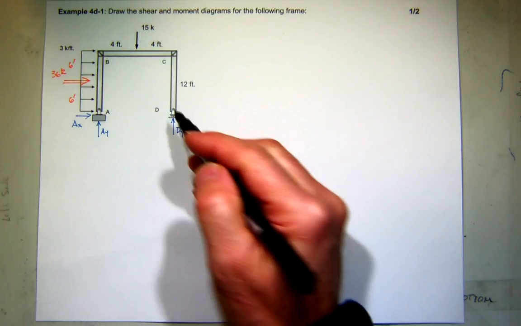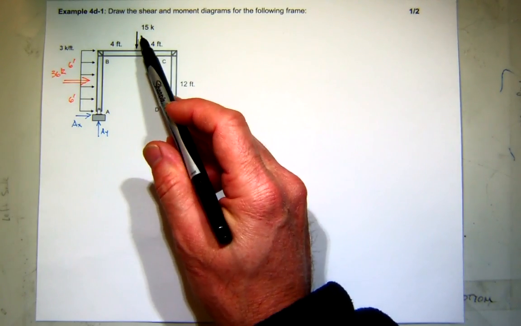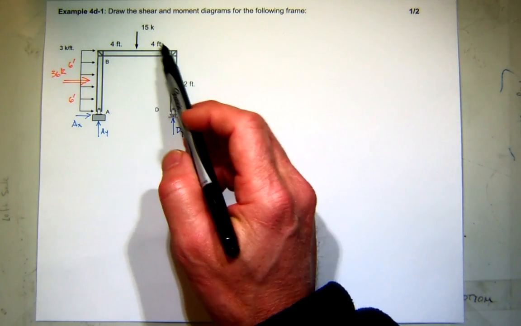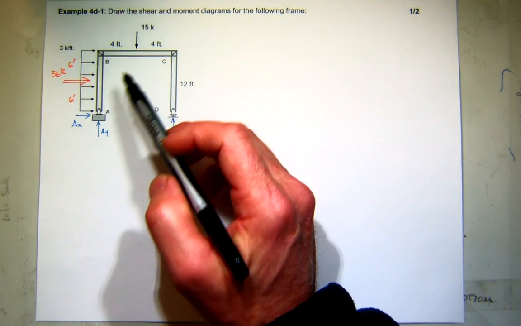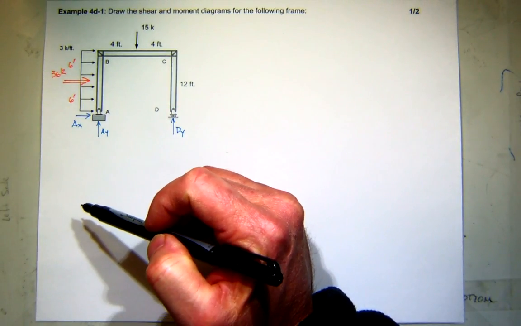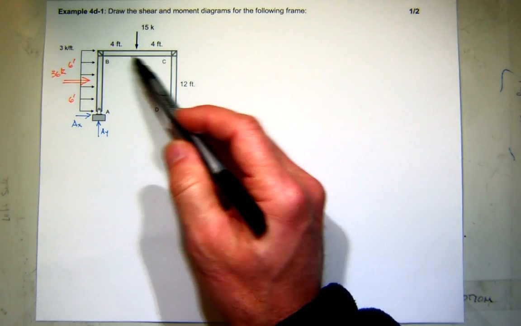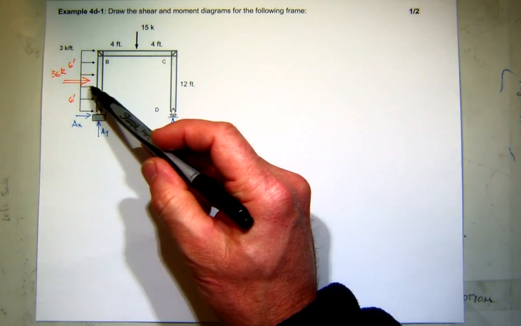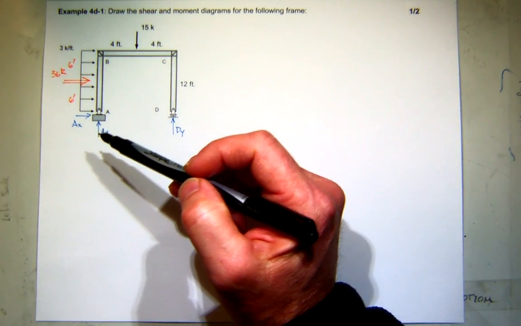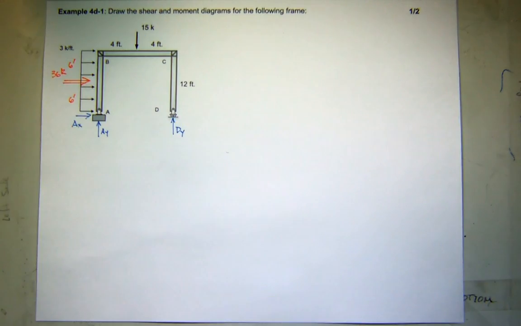I also want to just quickly draw your attention to the fact that we've got this one concentrated force, and it's also right in the middle of this length, which looks like about 8 feet. So a pretty small little frame, 12 feet tall, 8 feet wide. Pretty big force on the side, actually, but that's not that important. So what do we do first? What would you guys do first to find these reactions?